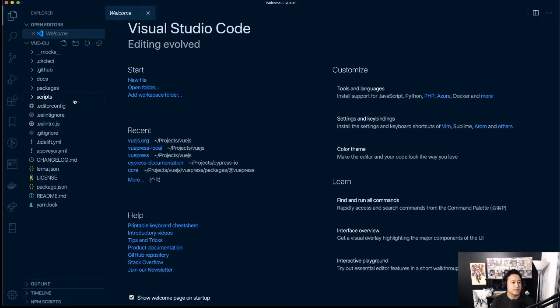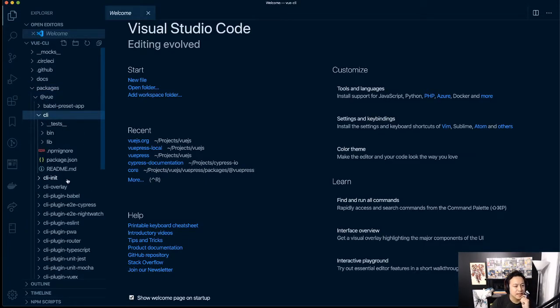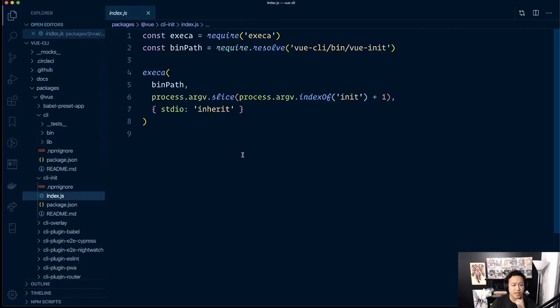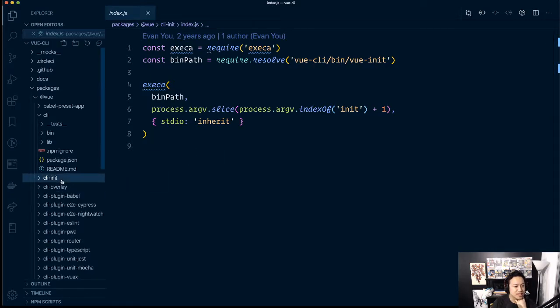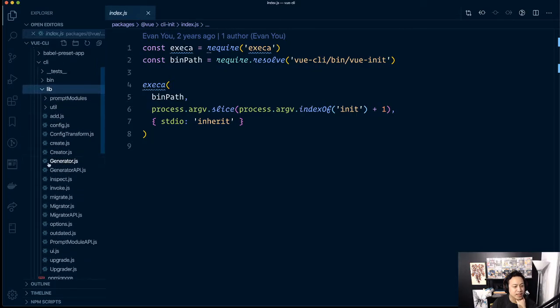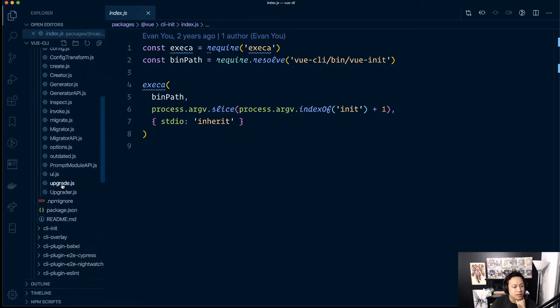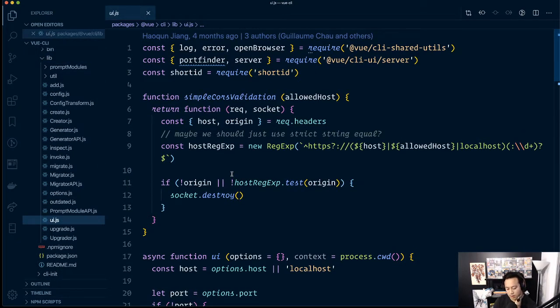Great. All right. So we have our packages inside of Vue CLI, so this is interesting. There's even a CLI init. And so, okay, I have no idea what this does here, but this looks like the init file, and my initial instinct was correct in that most of it is living in here. So let's take a look at what these various things are.